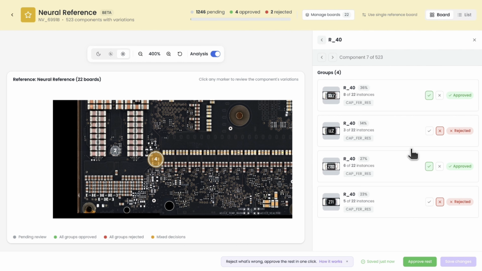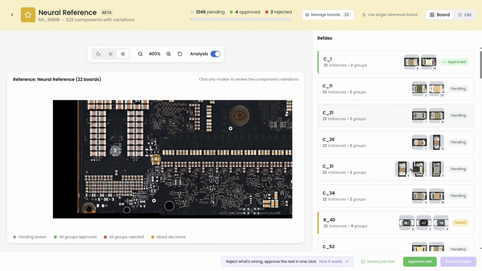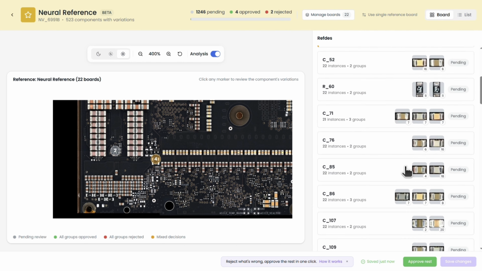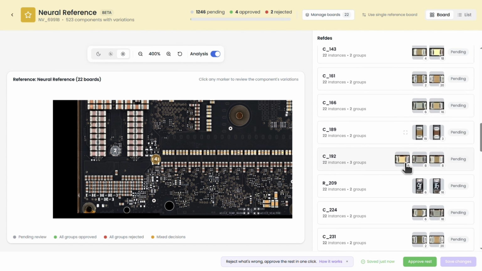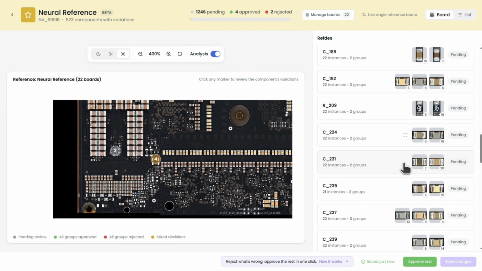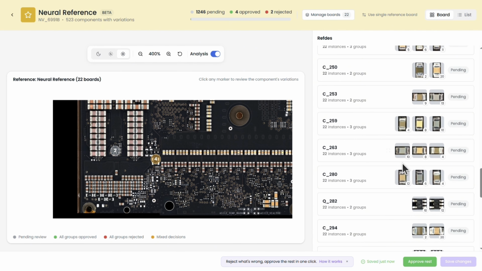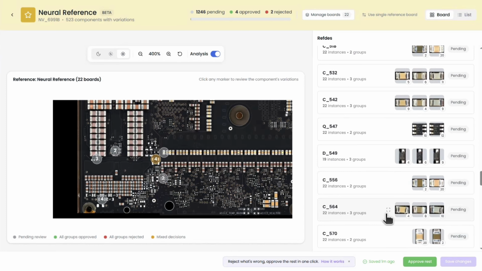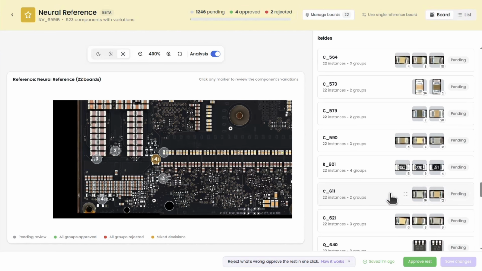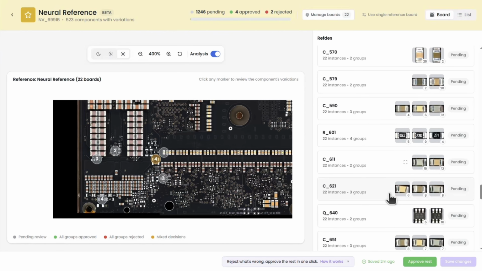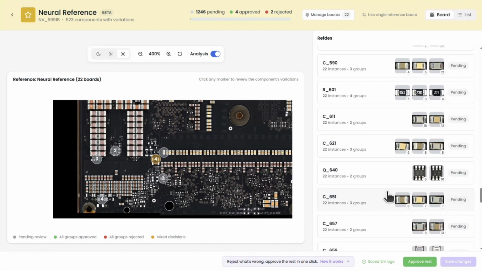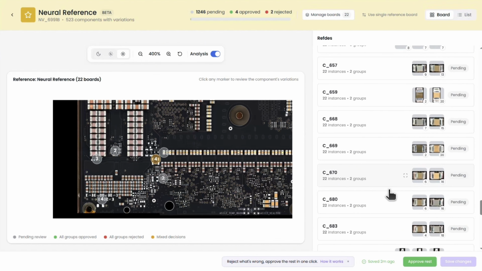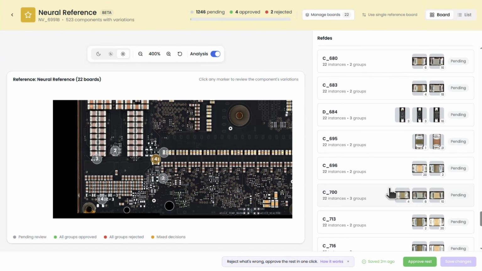The same review process applies to every component on the board. It doesn't matter whether they're passive or active components. Any visual difference detected by the system is presented for review. All of these variations are highlighted because they appear within the selected reference population. The Cybord software prompts the user to confirm whether these variations should become part of the model or otherwise be rejected. More specifically, where multiple variations are detected, the user must explicitly approve them.